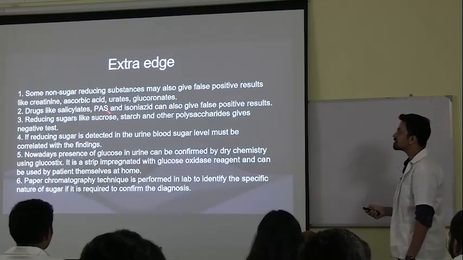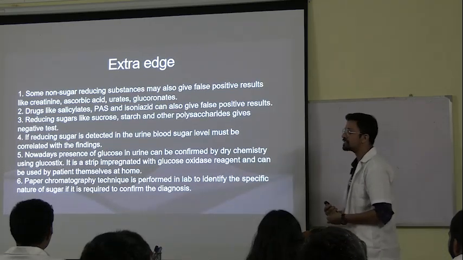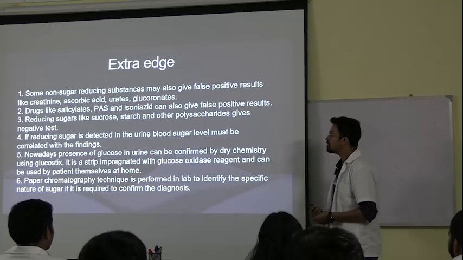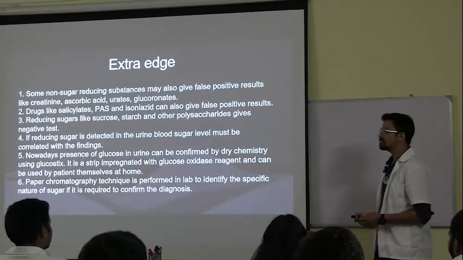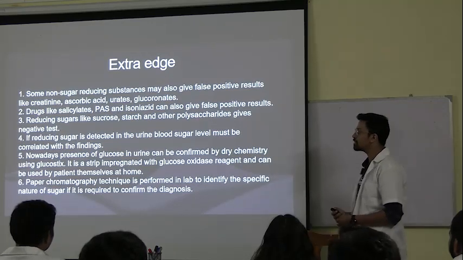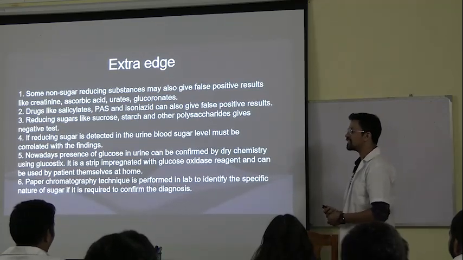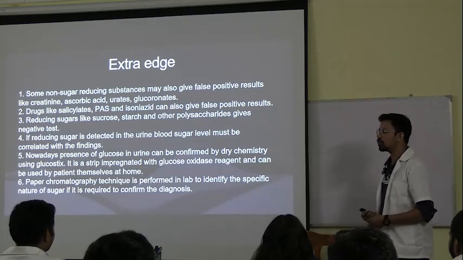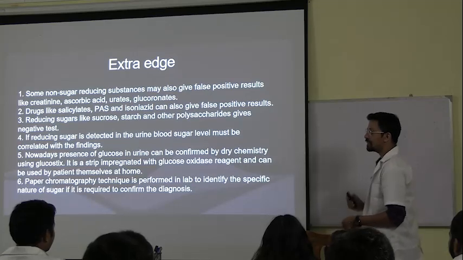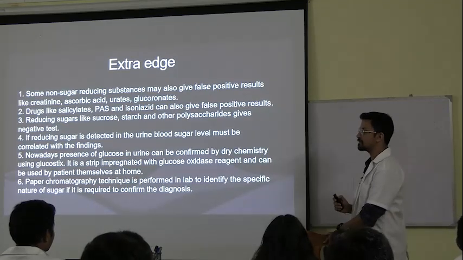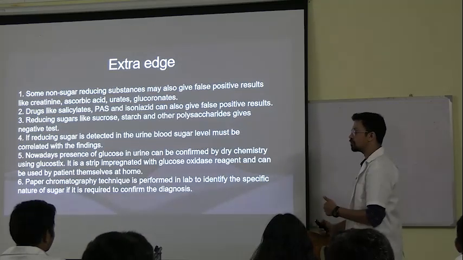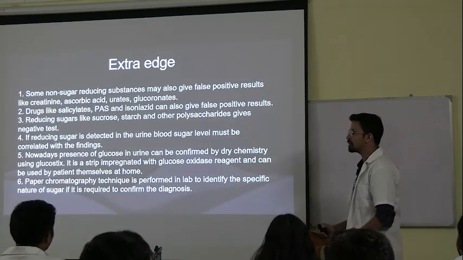Why does sucrose give a negative test? Anybody has any queries regarding it? Pardon? No, it is not a non-reducing sugar. Starch and other polysaccharides are non-reducing, but sucrose is not. Sucrose is a disaccharide. It contains what? Glucose and fructose. Exactly. Because of that reason, it is not showing the test positive. The Benedict test mainly happens with monosaccharides. Always remember, it mainly happens with monosaccharides. So sucrose is a disaccharide which contains glucose and fructose both, and because of that, it also doesn't show a positive Benedict test.